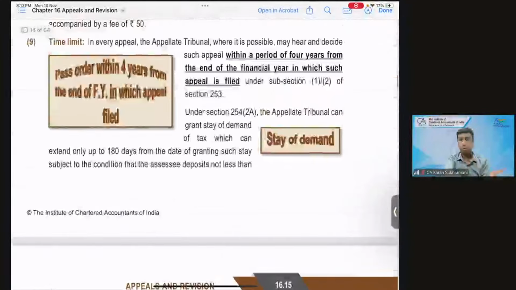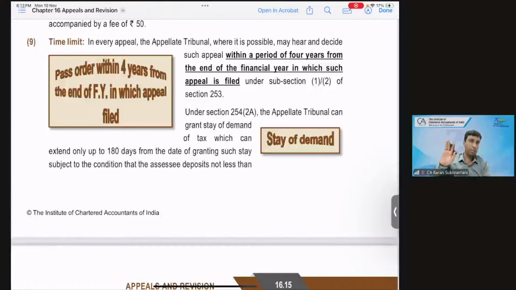Let's talk about an interesting concept, stay of demand. Now, we all know that if you are appealing before the CIT appeal, then the department says you pay 20% of the demand and the 80% will get a stay, assuming all other conditions are satisfied. Now, what if you lost before the CIT appeal and are now preferring an appeal before the ITAT?